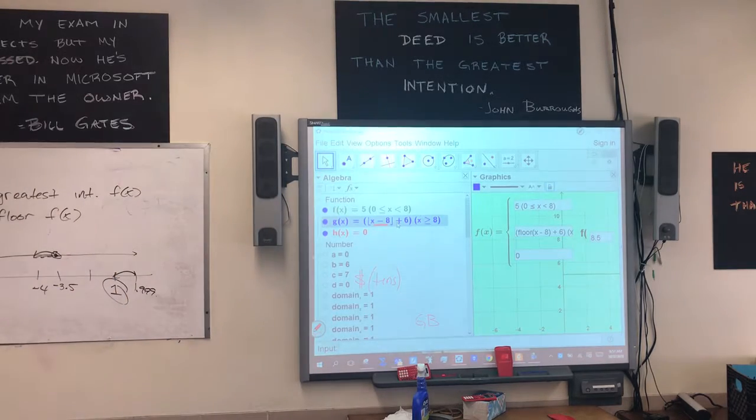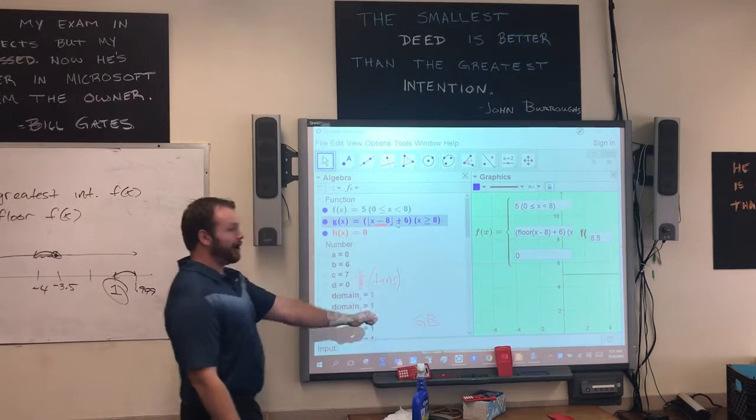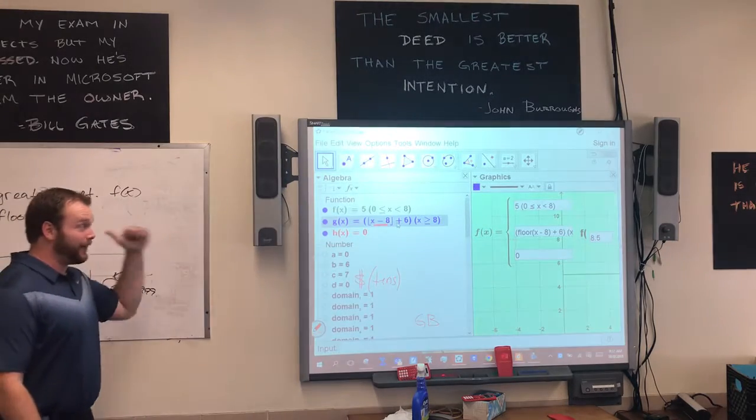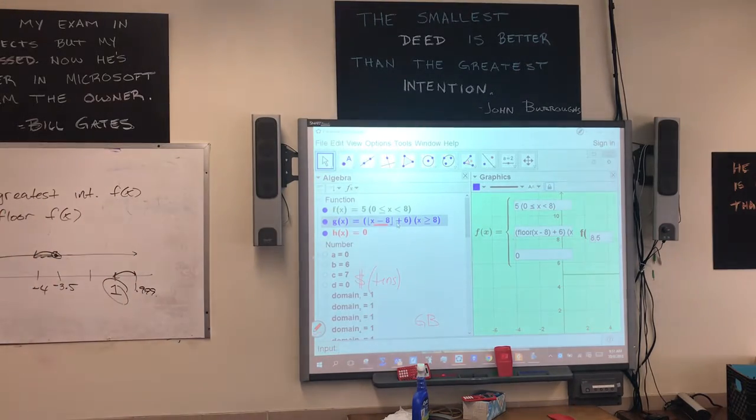I take 2.3 and I subtract 8 from it. I get that value, and it says this is the floor function, so now it says round it backwards. I would then round that value backwards, and once I get that integer, add 6 to it. Does that make sense? So you evaluate these things just like you would evaluate any other function. Order of operations takes precedence, but the notation here, that floor function, says round backwards. If it was a ceiling function, it would say round up, or forwards. So that's the greatest integer function.